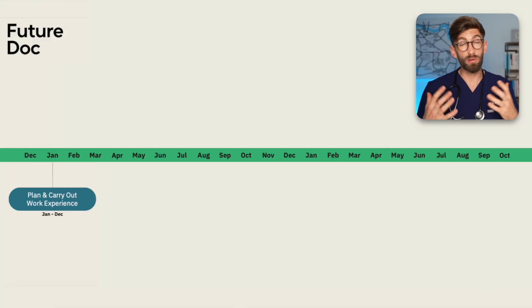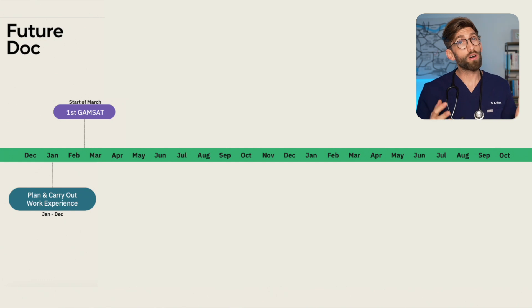Around January there will likely be mock exams, so we can take our foot off the gas a little. The idea of starting the previous September is that much of this is already done or on autopilot — low effort while focusing on exams, carrying on in the background. Then around March, students can start thinking more seriously about their application and, while preparing for exams, begin looking at some basic UCAT material. We don't want to overdo it at this stage — just lay the foundations before cranking up intensity closer to sitting it.